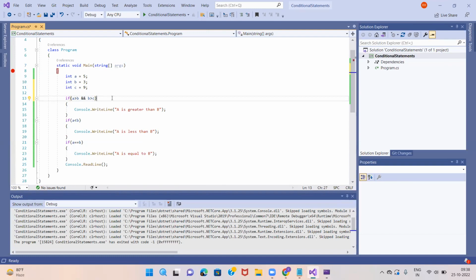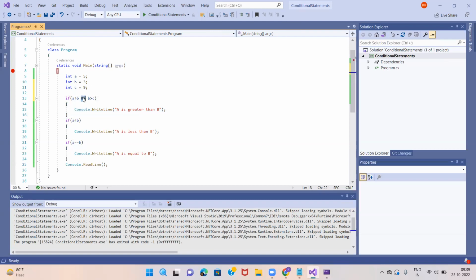So in simple mathematics, we use these to differentiate the truth tables. Both and, or operators are used to check the condition. Normally we use these operators in an if statement to check the condition to perform some action. Since A greater than B is true and B greater than C is false, the entire statement is false and it will not enter inside this.